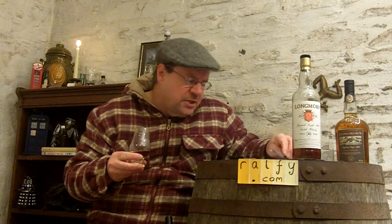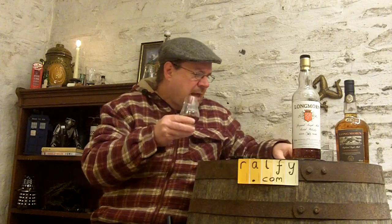Bananas — overripe, that confectionery banana note when they turn brown. Orange marmalade, vanilla, angelica, touch of apricot, marshmallows, strawberries, overripe apples, damsons. A complex warm range of spices, some gingerbread, and a hint of mixed peel — quite a busy whisky. The still signature of the malt works really well with a sweet old sherry, and at 30 years of age you're getting leather notes, a slight tobacco note, and a hint of shoe polish.